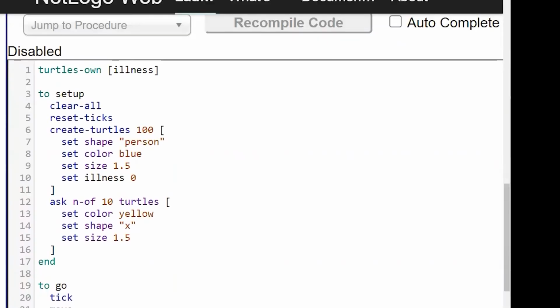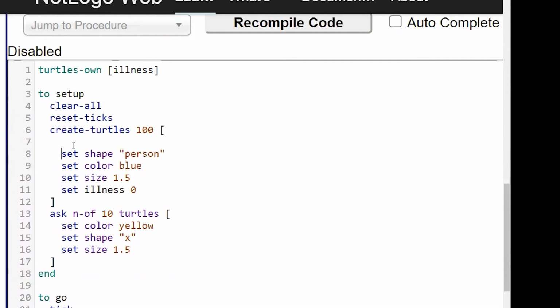So coming back down here to our NetLogo code, I'm going to add one piece of code right here at the very beginning of the create turtles that is going to randomly disperse them across the landscape so they don't all start in the same place. We're going to say setxy random-xcor random-ycor. So that is essentially going to put all of the turtles on a random patch and they're going to have their own x coordinate and y coordinate.